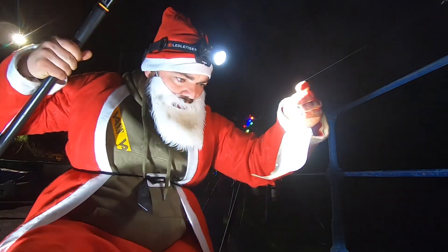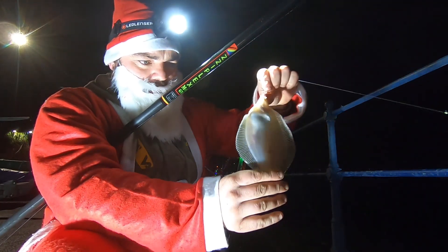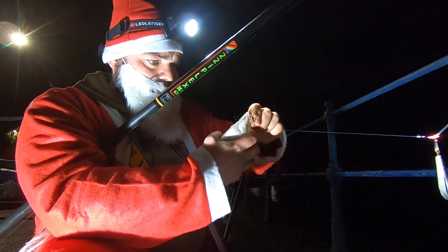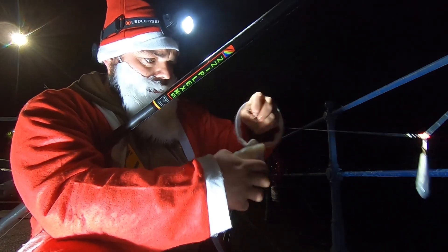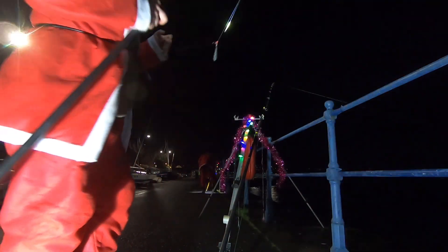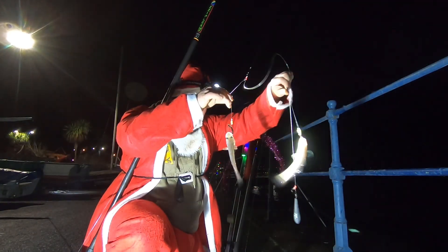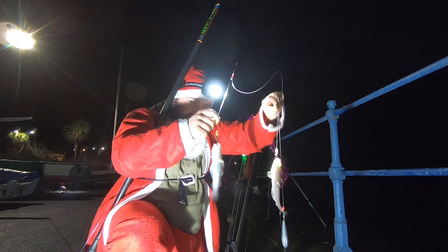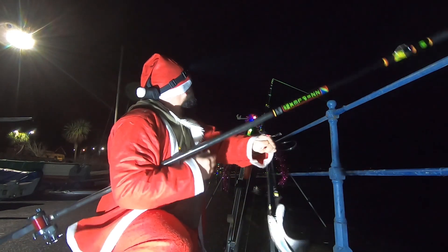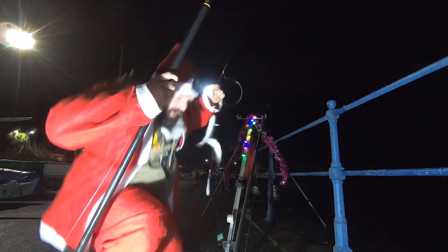Another dab — bit smaller this one, should be going back. Loads of bites still. It's got a little marking on its belly — in good condition, healthy fish, lip hooked on tiny little worm baits. Just chuck him back. Things are looking a bit more promising — it's more like it, we'll actually get in a few other fish. They are small but they're whiting, and that's what we've come here for. Our baits are actually getting a soak now, so we're bound to pick a few better ones up. We're going to work hard and keep the baits going on.